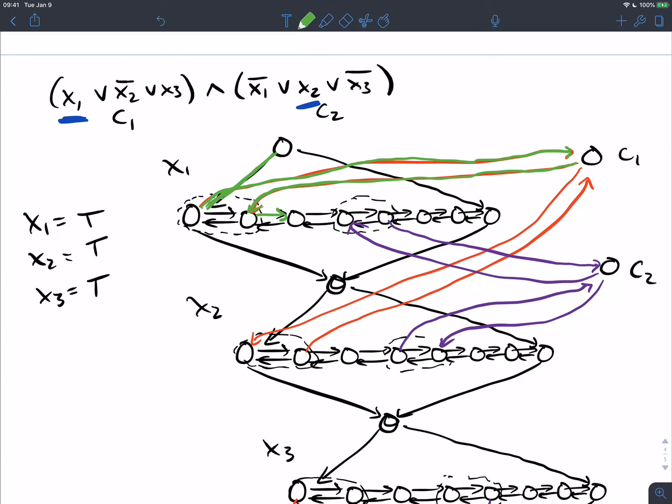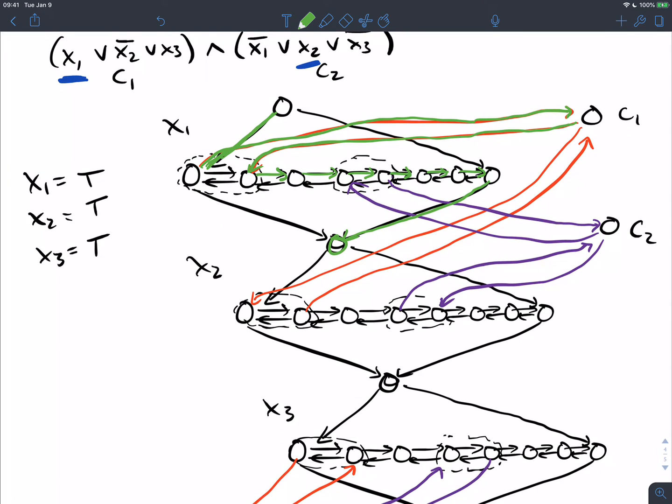So I'm going to continue on my journey here. And so we've actually visited all of the vertices in the first variable gadget. Notice for the C2 in the purple for the X1 variable gadget, I could visit C2 without repeating a vertex because we flipped it to be the opposite. But if, for example, X1 was positive in the second clause, then I could also visit C2 if I wanted to, but I actually can't in this case.